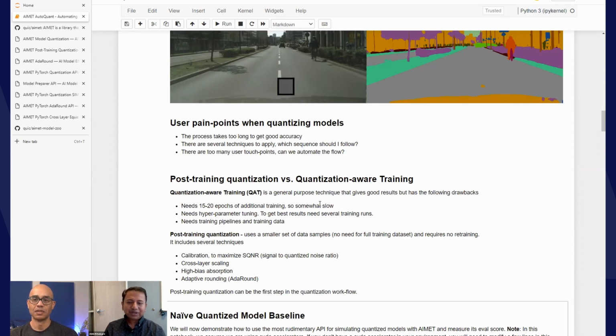That's an excellent question. What I have seen, seeing users of AIMET using it in the real world, is that people care about this: I have a model, and I may have several models, and I want to take it to this target device. And ideally I want to take the least amount of time and least amount of effort. That would be perfect for me, right?